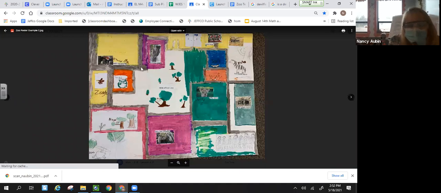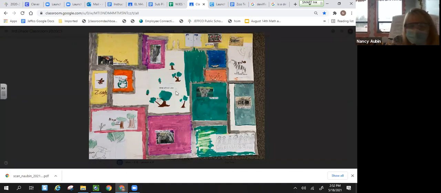So what's kind of cool in this, you can even see the pathways between the exhibits. There looks like they have a restroom, girls and boys. Up here, they have a food area. It says Yum Food. A lot of the groups named the exhibits, like we have Very Fast Leopards, is what they called it. Wild African Zoo is the name of their zoo, because you will also be naming your zoo. So these are on the Google Classroom assignment today.